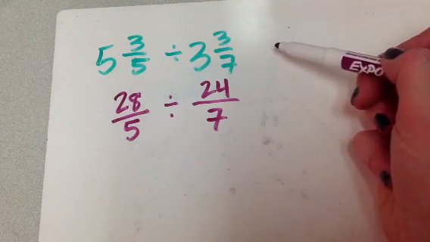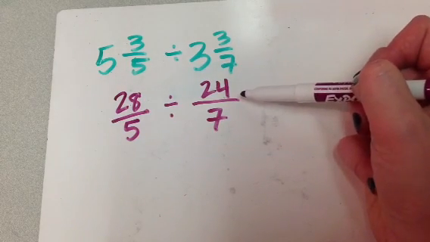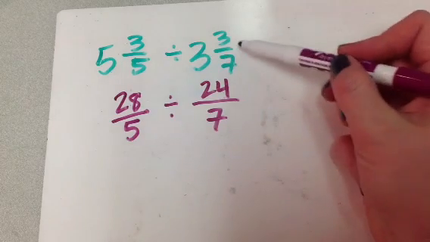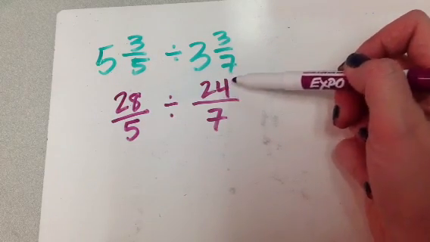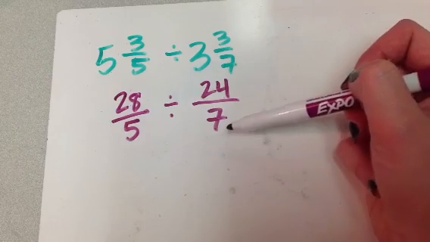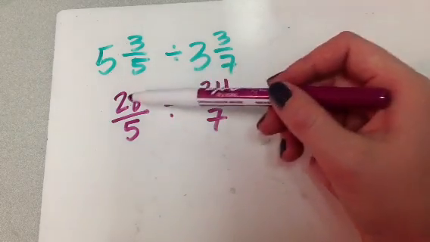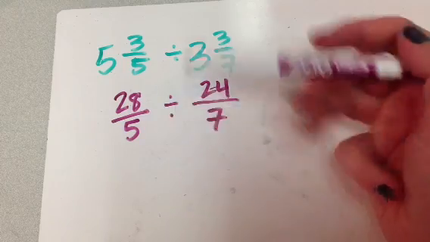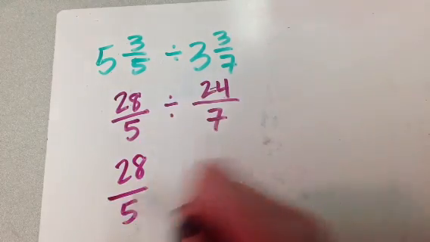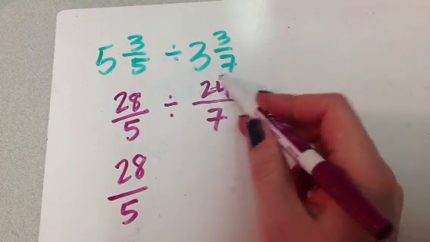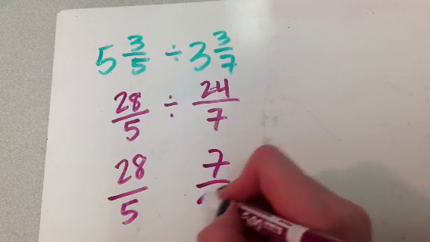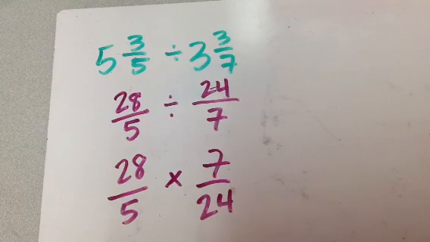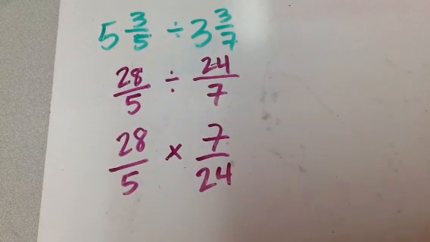So when I have two mixed numbers, I always just do one thing at a time, okay? And that's mainly because if I tried to convert this in my head and then flip it, the chances of me writing it down incorrectly are pretty high. So that's why I always write it as improper fractions first. And then I come down here, this guy's going to stay the same, and then I flip it. And convert my operation symbol to a multiplication sign, okay?